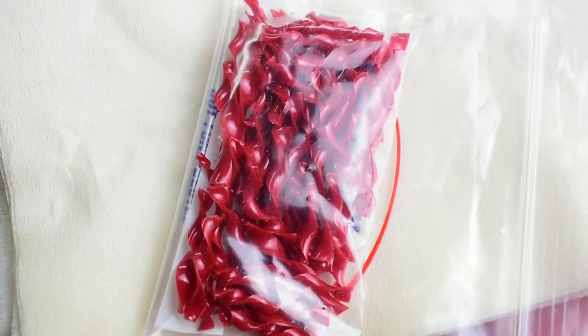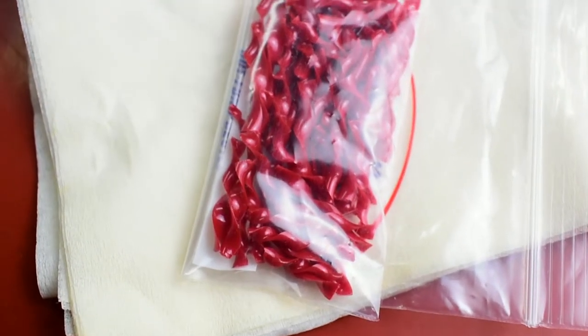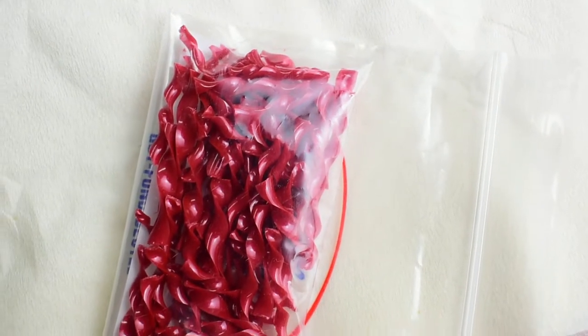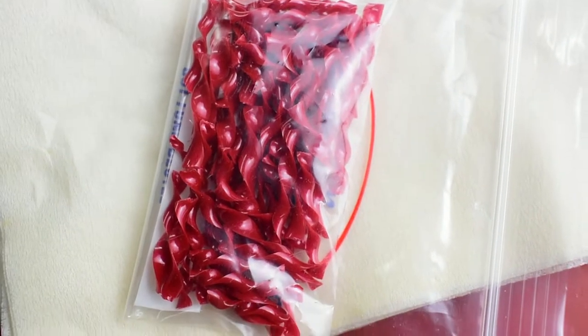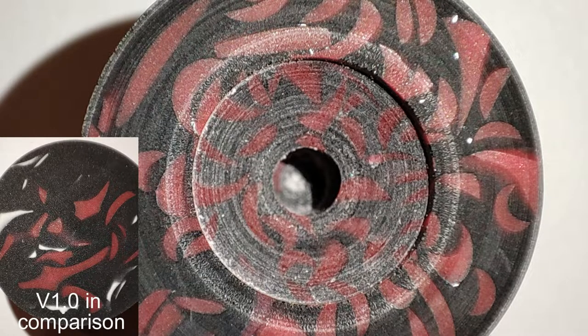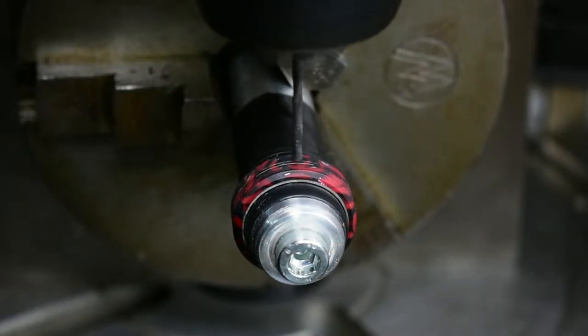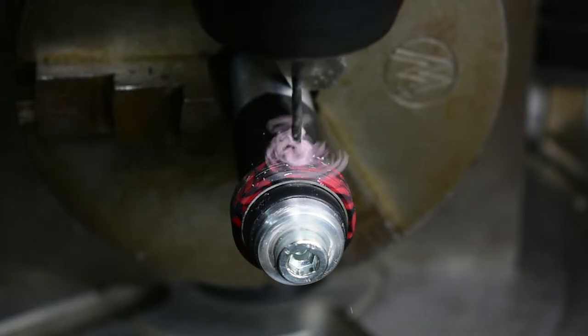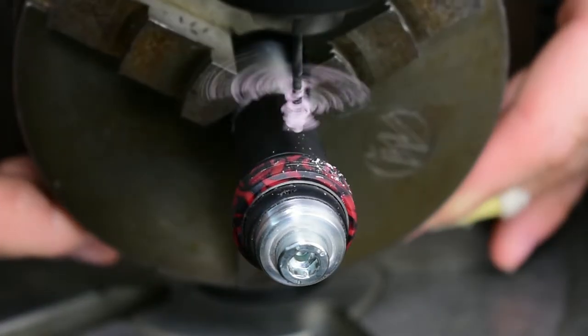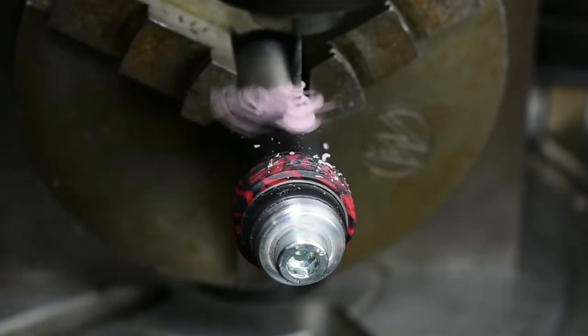First off, I made another batch of red resin curlies, this time also using a brighter red pigment. I cut them into smaller pieces than last time and cast the whole bar without adding any white highlights. Looking at this cross section, you can see how much more tightly the curls are packed now. Then I made another stainless steel core and a fitting resin shell and glued the two together. Not really that much difference from last time, aside from leaving out the white highlights.